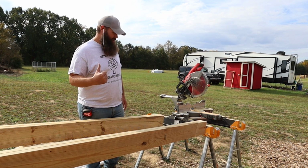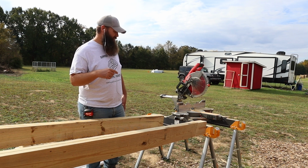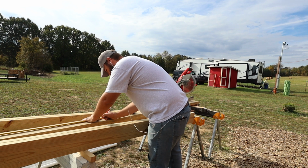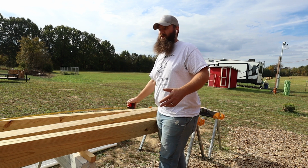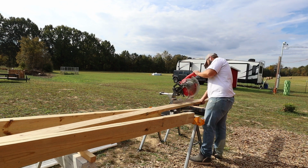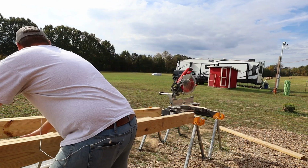So I'll get those picked up, put up here on the sawhorses, and get them cut down now, and then we can get them screwed on. Okay, I decided I'm going to go 10 foot. So the bases will be basically 5 foot. It'll be a little bit less because by the time you factor in the 2x6, but basically 5 foot on each side of the upright. And then I should have a little bit extra lumber. So we'll get this cut.